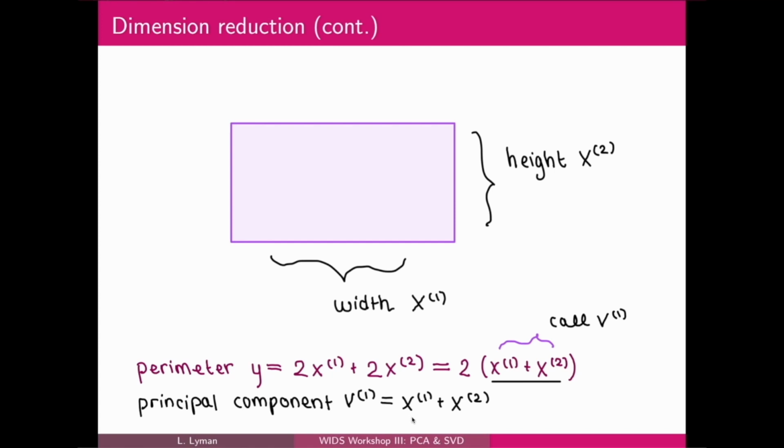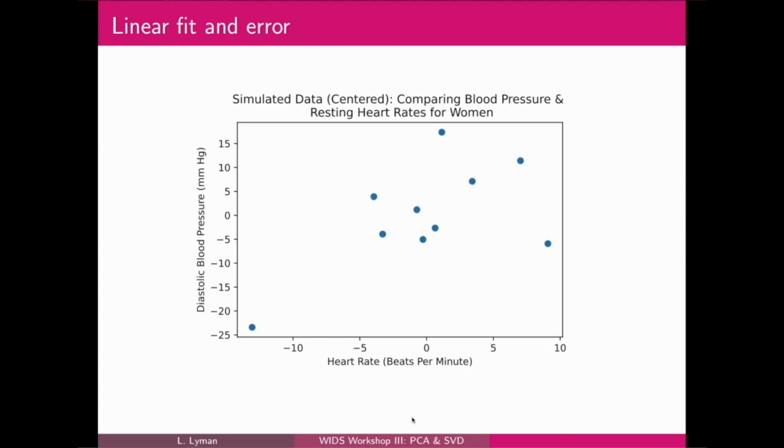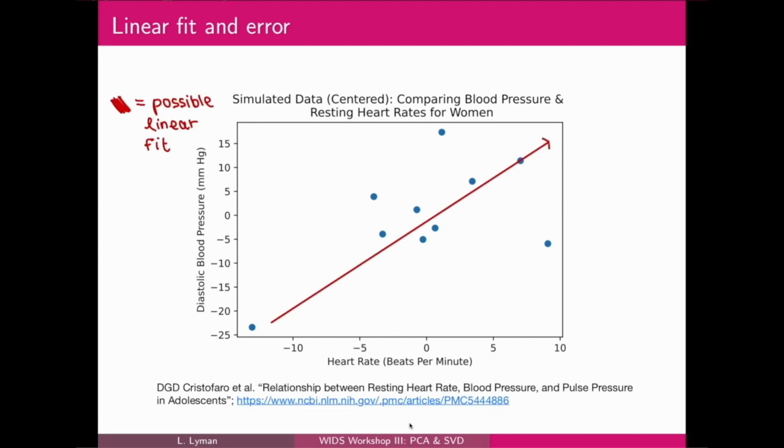First, a best linear fit and orthogonal projections. Okay, this we can get some intuition behind. Let's consider the original example. And suppose we are examining the relationship between a resting heart rate, measured in beats per minute, and diastolic blood pressure. If you're curious, this data, while synthetically generated, was based on actual means and standard deviations measured in the following paper.